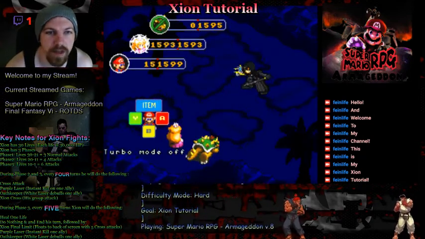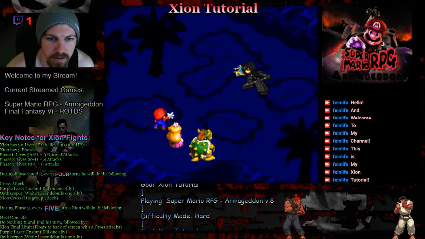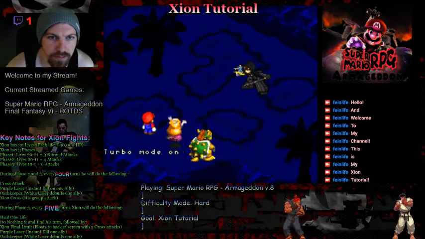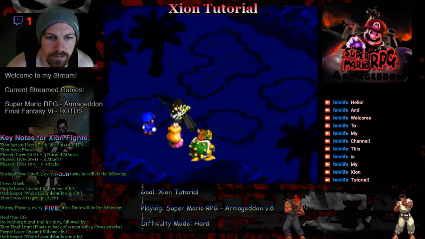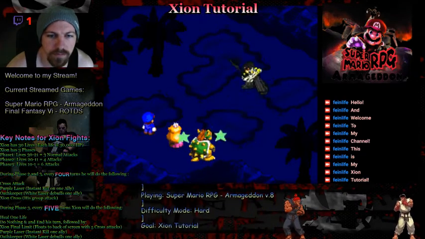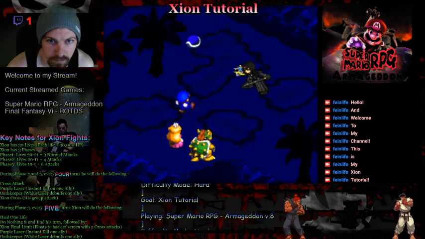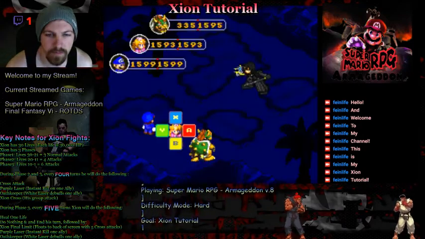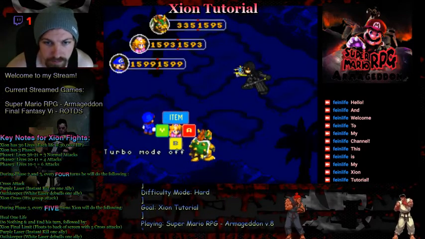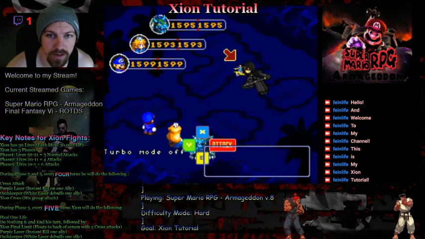Damn it! I wanted him to hit Peach. Obviously. Not Bowser. Okay, that's fine. We'll use a Hyper M guard. Another good opportunity.